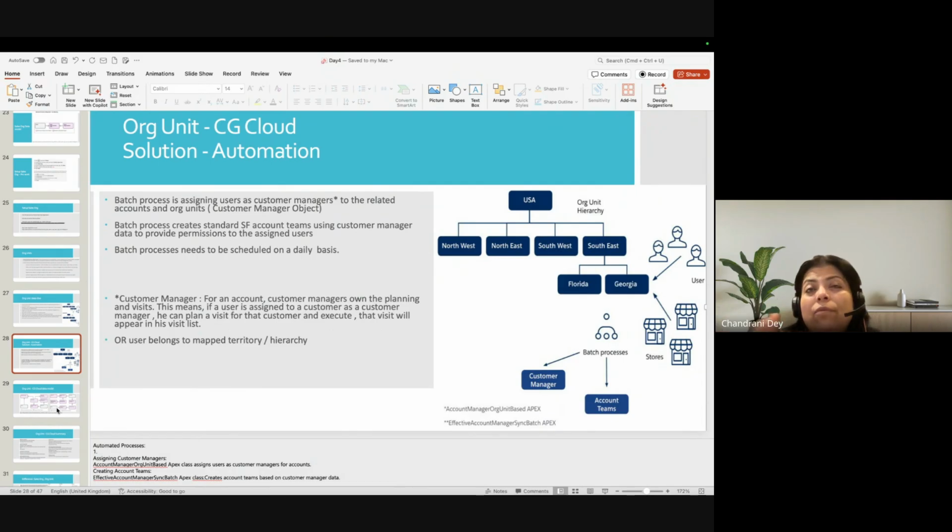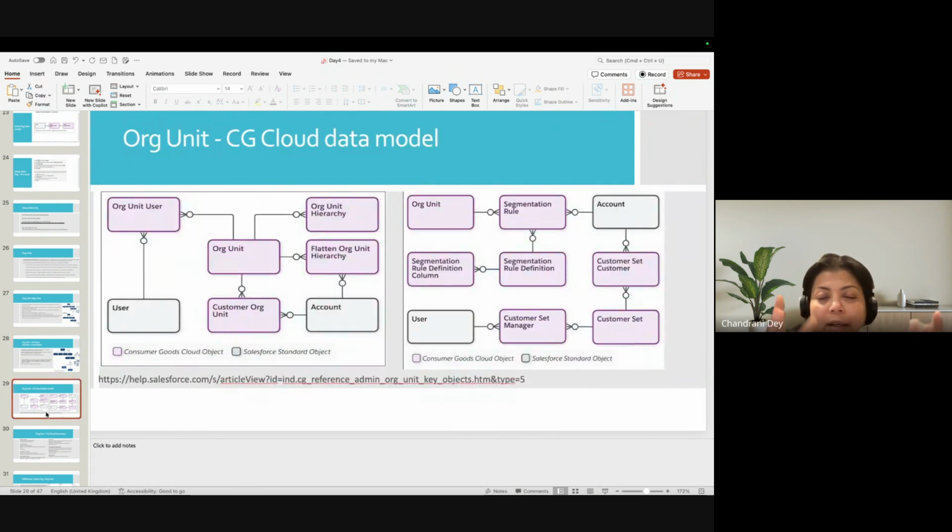So you might have to go for a different Salesforce org for those. So that is the two processes. And that is not org unit, that is sales org. And org unit is again a different thing. It is a bit confusing when you talk about both of the things, sales org and org units. I will come to the difference between sales org and org units.